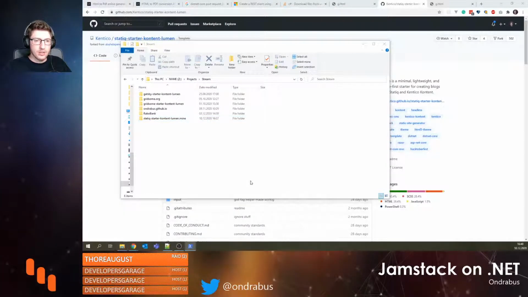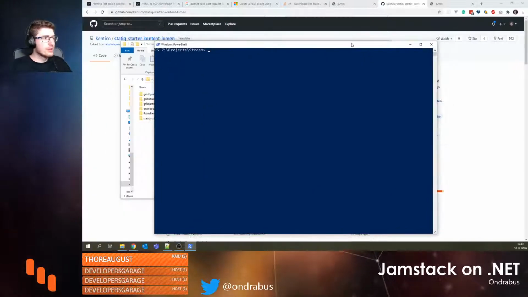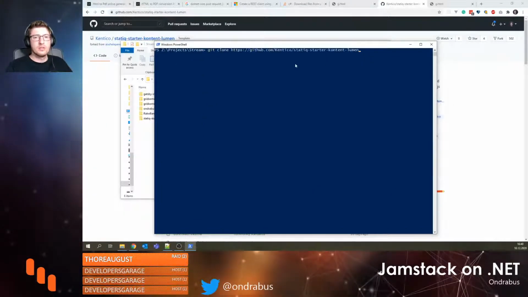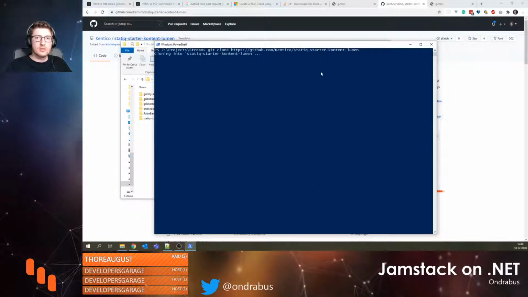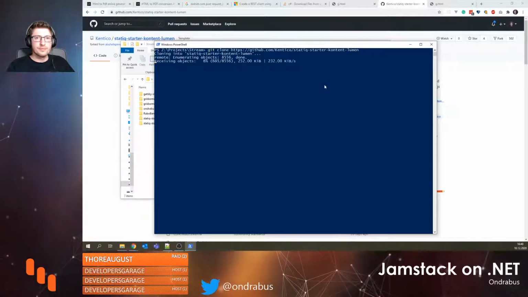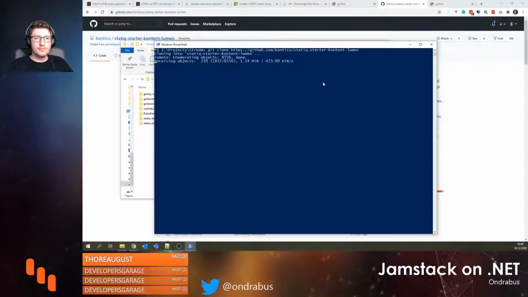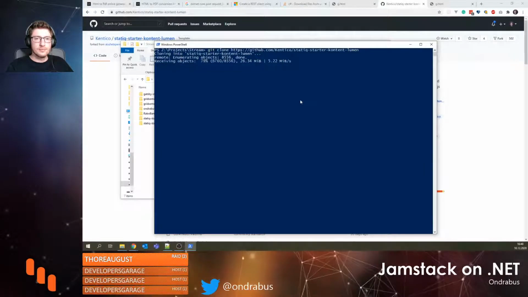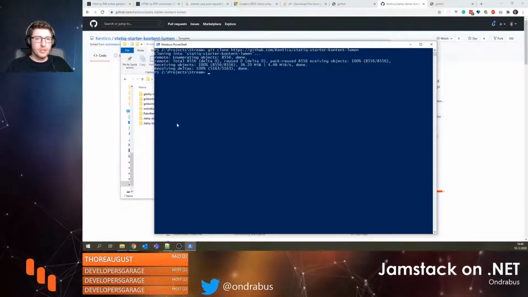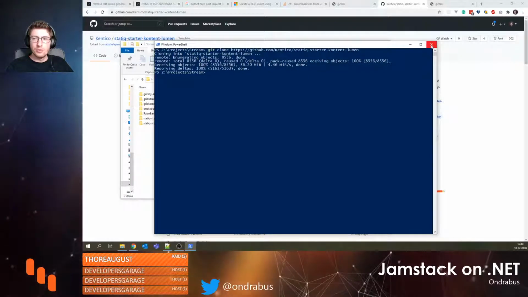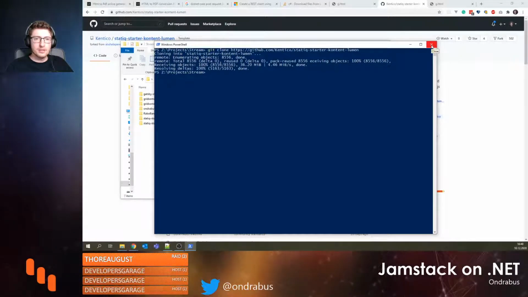And I'm going to clone his repo here. So git clone. Now I'm going to hope that my project meets the criteria for this template. Okay, this is done.